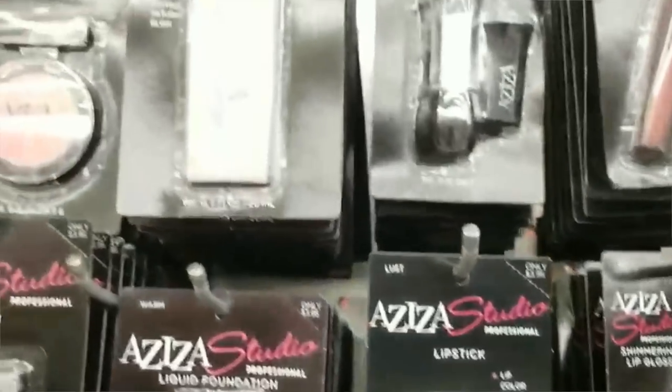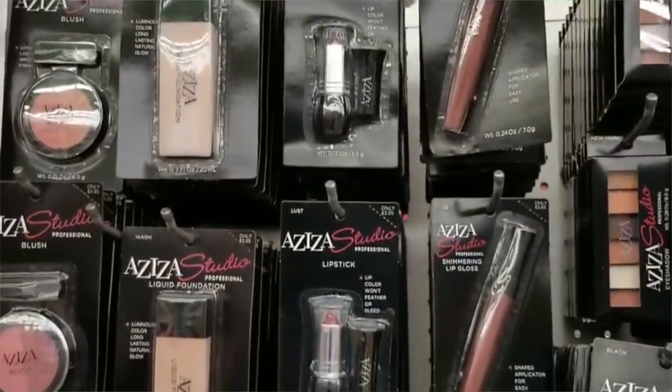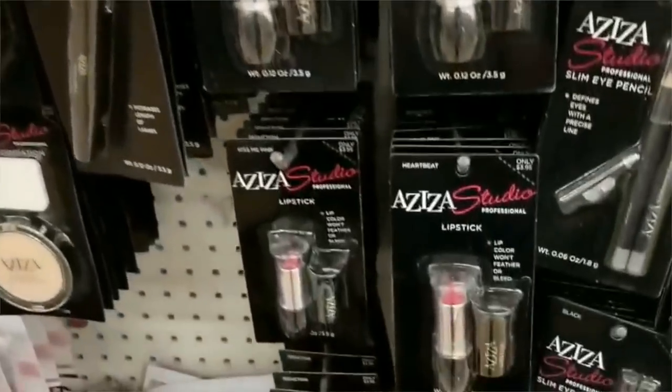Dollar Tree got this new makeup brand in, and it's called Aziza, and I'll show you some of the footage right now. I ended up purchasing 3 of their items. I swear I've seen this brand possibly when they sell big makeup kits during Christmas time at Kmart and Walmart. I swear I've seen this brand before, but I've never used them. So I did purchase 3 different items.